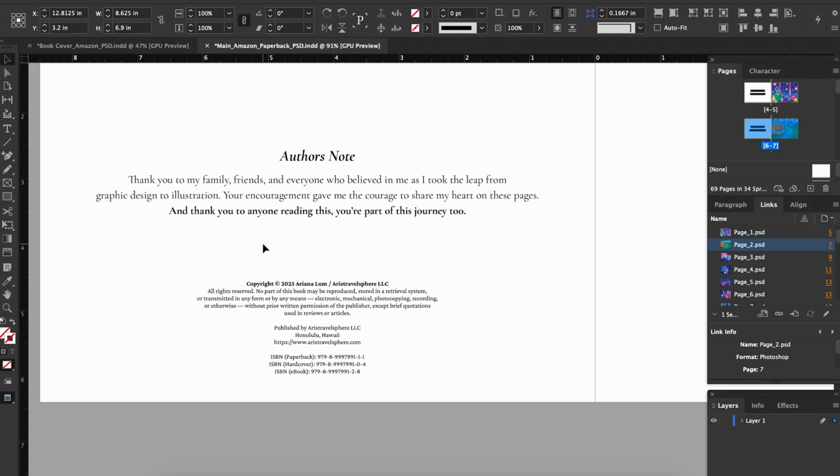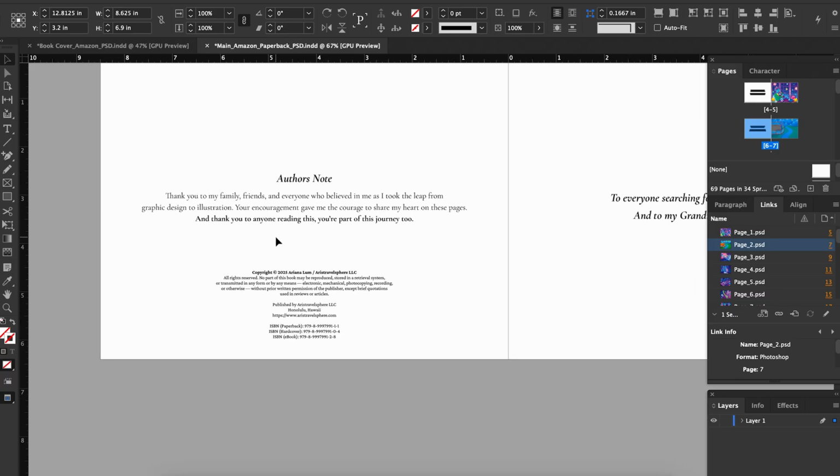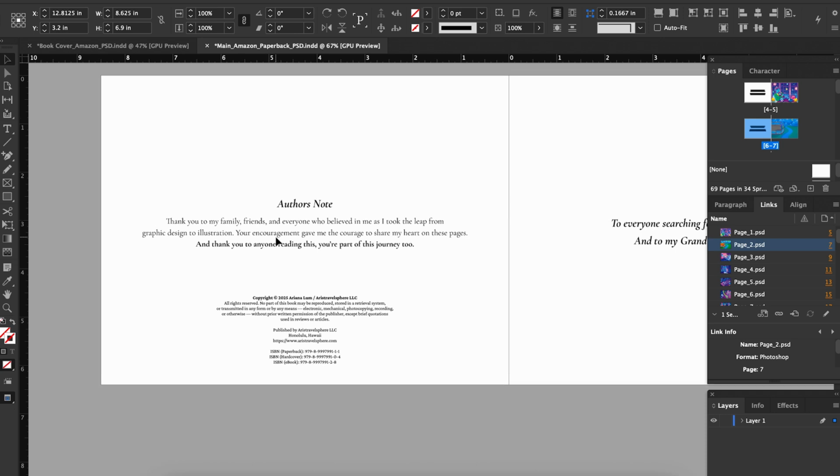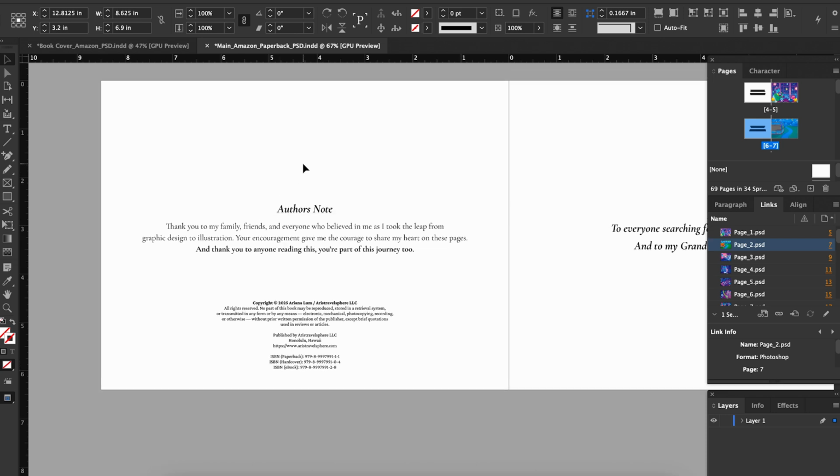But yeah, I'm just giving you a little bit of the anatomy of the book. And this is more for children's books, just so you know. It's just a lot more thought process and work for books that have images that go over to the edge of the page. It's just a lot more tactical and things you have to think about when setting up your file.